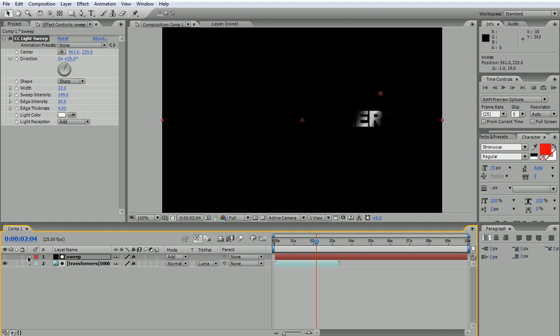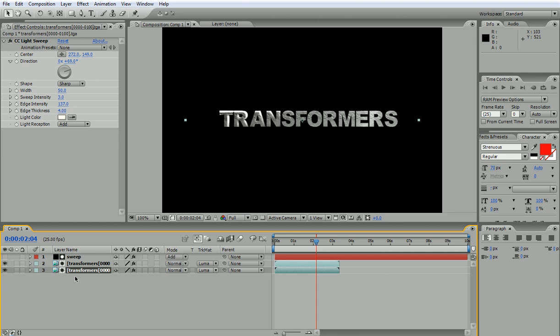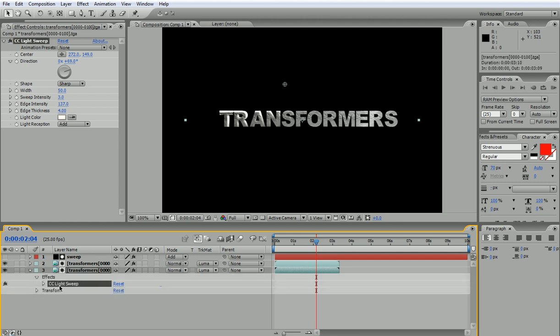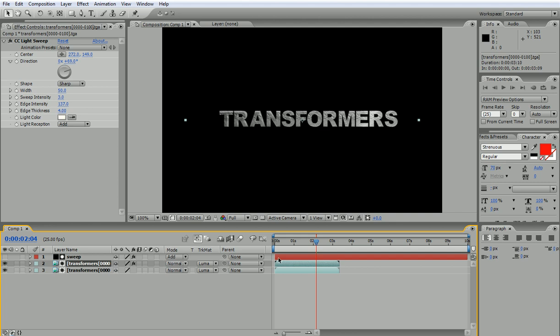We are in transformers and we are using this. I want to have the other transformers layer, create a new one that contains the full text without the sweep, and add this one in an add blending mode. So I'm going to choose Control D and place this down and remove the effect from this one. So this one now has the sweep.